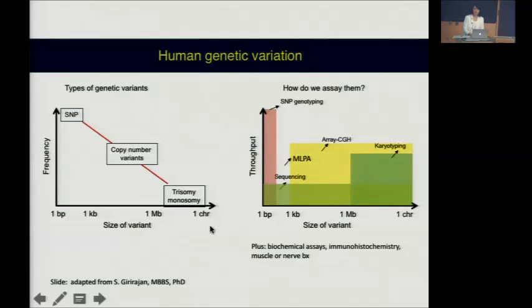So at the whole chromosome level, the addition of a whole extra or missing chromosome causes trisomy or monosomy. In the middle here, between 1,000 base pairs and 1,000,000 base pairs, are what we call copy number variants. And over here are single nucleotide variations, like substituting A for a C or a T for a G. And there are also many different genetic tests that, again, are targeted to the type of genetic variation we are concerned about.